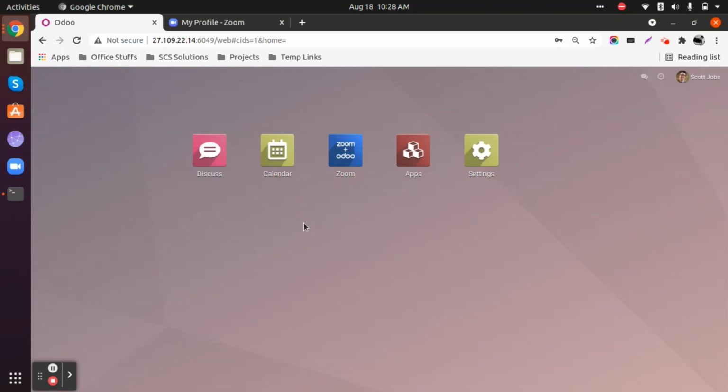Since it is the enterprise instance that we are using for the demonstration, you can see all these applications like this. We're not having many applications because the only app that we are going to use will be the Zoom plus Odoo integration here. And the majority of our activities in this application, apart from the calendar, we have the calendar as well to schedule meetings. We have calendars to perform some kind of edits to our scheduled meetings, and many more things that we can perform here on the screen. All right, so we are getting inside our integrated application.